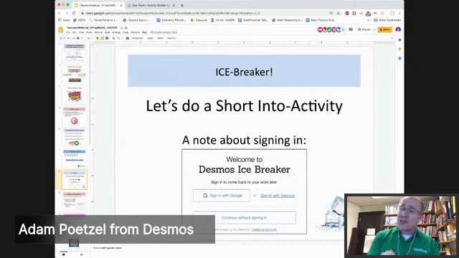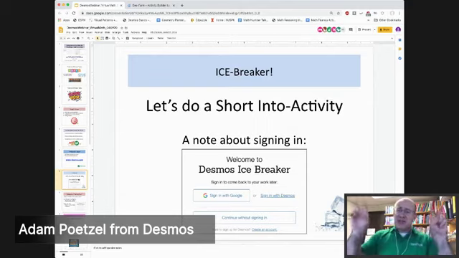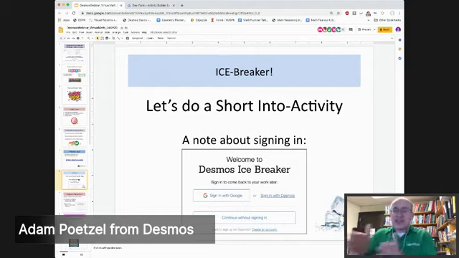But also, a very important thing: if they sign in with their Google account, that means if they stop the activity and come back the next day, they can continue right where they left off. If they did continue without signing in, they're going to have to basically just restart the activity or go to the slide they left off at. So usually it's best practice to sign in with Google, if your students are able to.